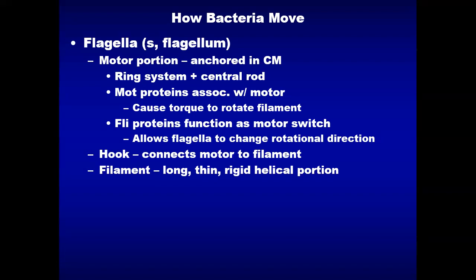And that filament, that's the long, thin part that you see sticking out of the cell. And again, it's not a whip-like flexible thing. It's rigid. It gets built into a helical or corkscrew pattern, and then it stays rigid. So the filament, when they've looked at it carefully, is all made out of protein subunits that get made inside the cell, and then they get sent out, and they just keep building and building to the length of the filament until it reaches its final length. And again, it's going to be in an overall helical shape and rigid.